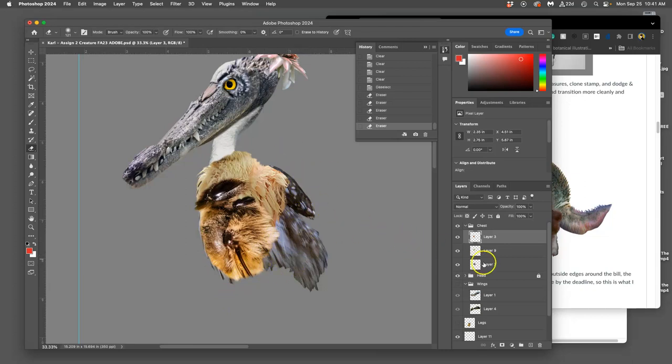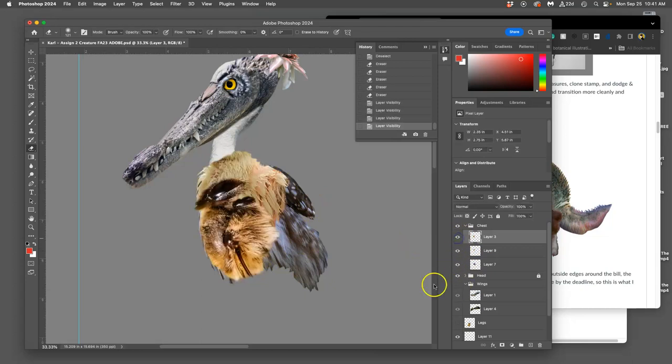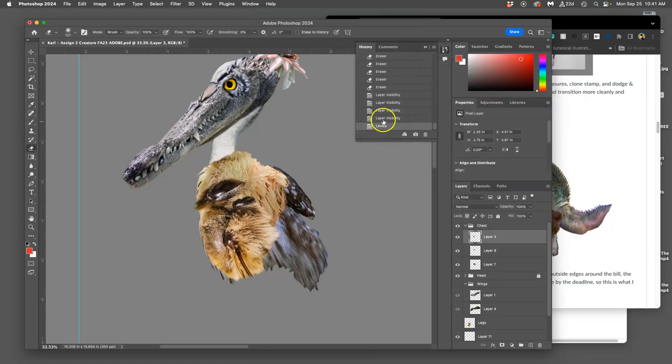Okay, now these three references are all lit completely differently. So I'm going to start with the top one, because that's the weird one. And I'm going to go to levels. I'm going to play with its mid-tone slider. And I'm actually going to push it a little bit brighter. And I'm going to limit its shadows just a tiny bit. Maybe even limit its highlights a little bit. So that shift looks like this, from this to this. So that brightened it up, took out some of its saturation, its intensity.